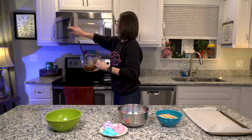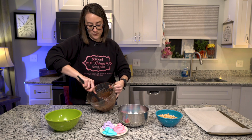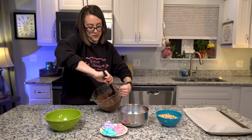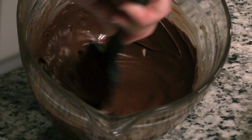All right, this is coming together nicely. We're gonna stir this up because I don't think I'm gonna need to microwave this anymore. Pretty much all my chocolate chips are melted down. Now we're getting somewhere. This is great. All right, here comes the fun part.